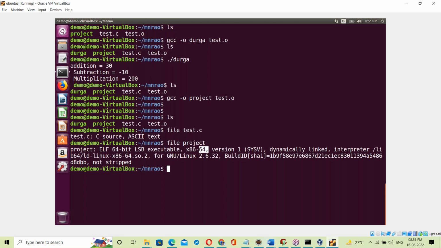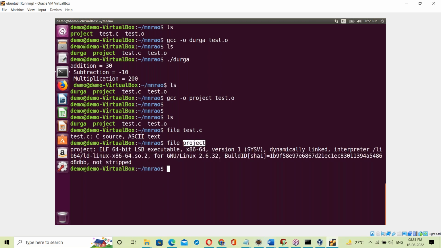Next, ld-linux-x86-64.so.2. .so means it's an OS library, an extension for OS libraries, and the 2 means second version of that library. Now this is the Linux OS library. So the project exe file contains the Linux OS library linked with that exe file.